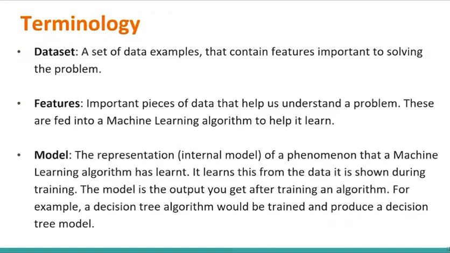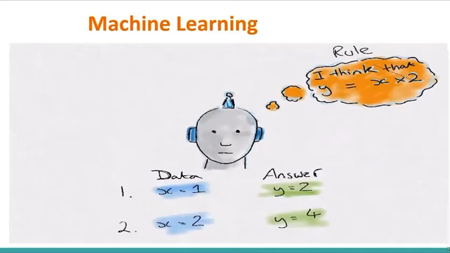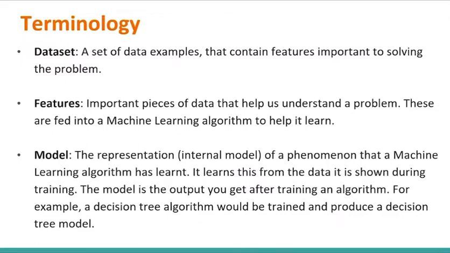In statistics we start from the model and confront it with the dataset, but in machine learning the model serves as an output. If you look at the illustration: we know the dataset, we already have the answers, and we want to figure out the model — so the algorithm learns the model. An example is a decision tree algorithm, which can be trained to produce a decision tree model that we actually use to make decisions.